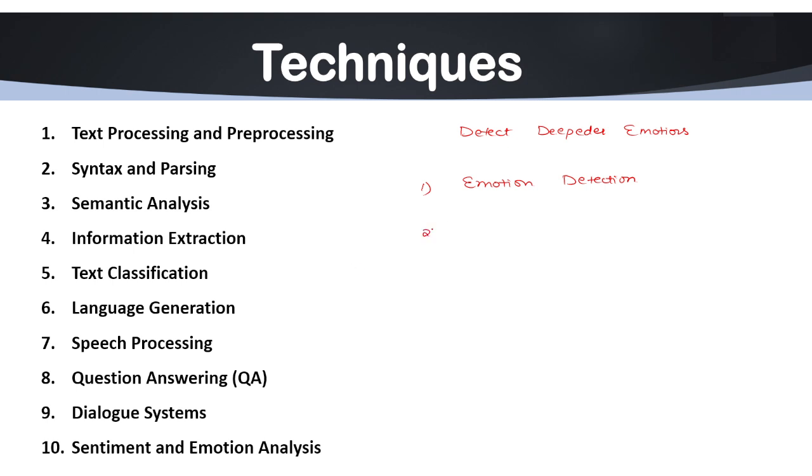Another point is opinion mining. So students, opinion mining basically helps in analyzing user opinions in reviews or feedback to assess public sentiment about products, services, or any kind of topic. So this is taken under your opinion mining. So this is all about 10 important techniques under your NLP.